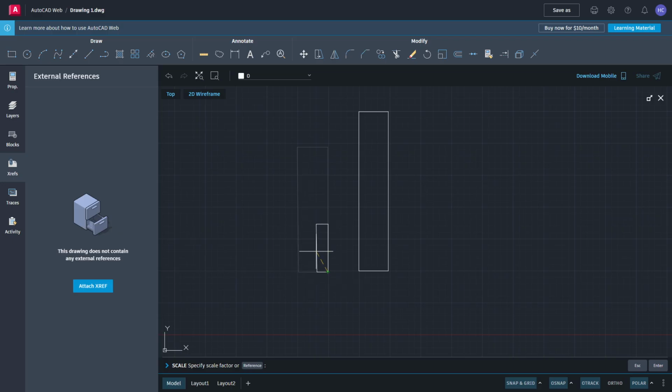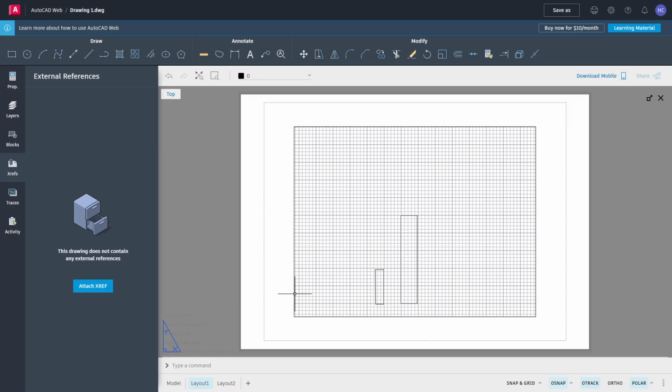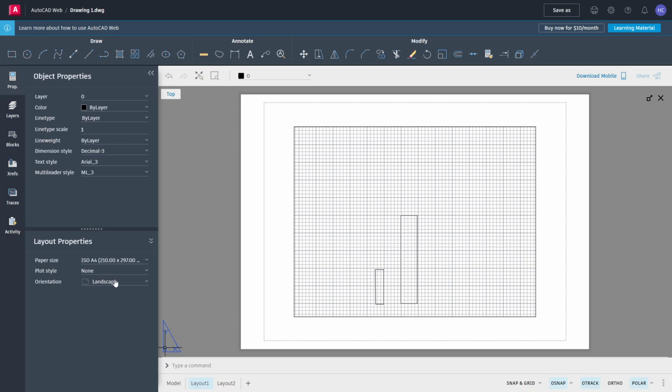Once the objects are sized correctly in Model Space, switch to a Layout tab, also known as Paper Space, to prepare for plotting. Create or select a viewport by typing MV or MVU, or simply click the viewport boundary if one already exists. With the viewport active, set the viewport scale by clicking its boundary and locating the scale option. You can find this in the status bar at the bottom right of the screen or in the Properties palette.